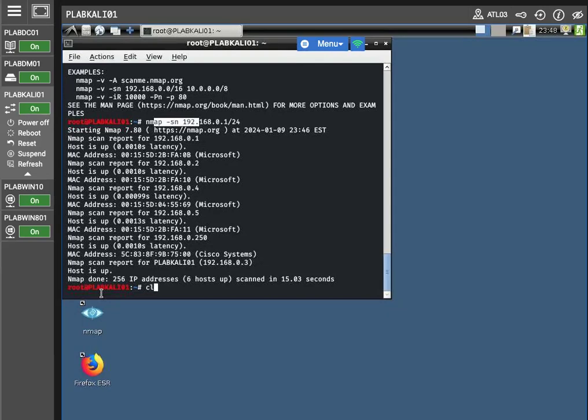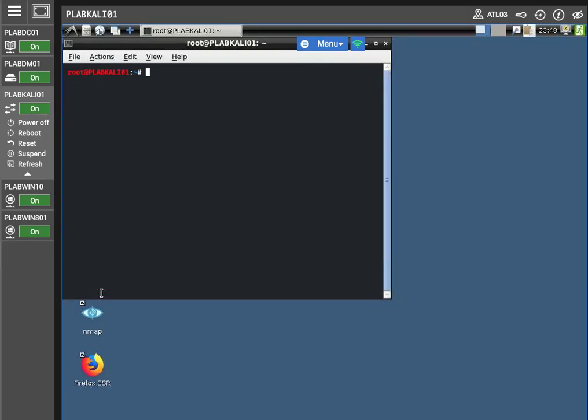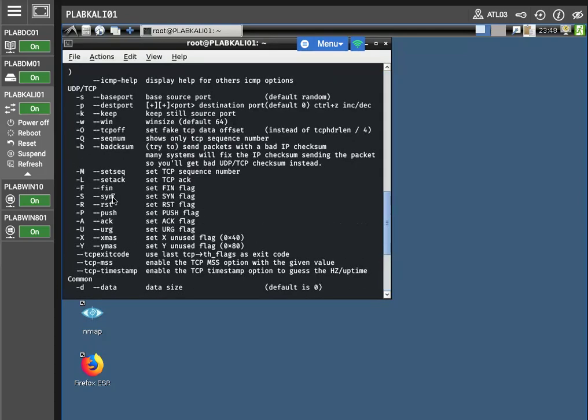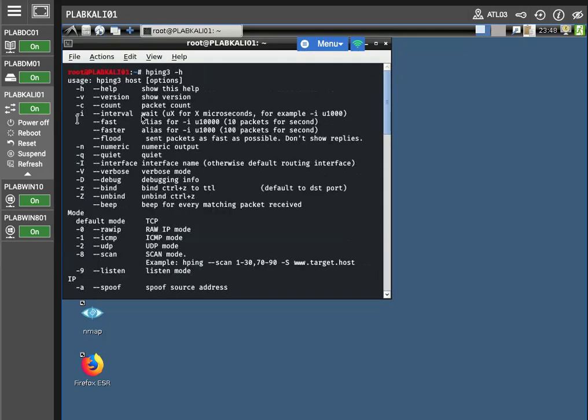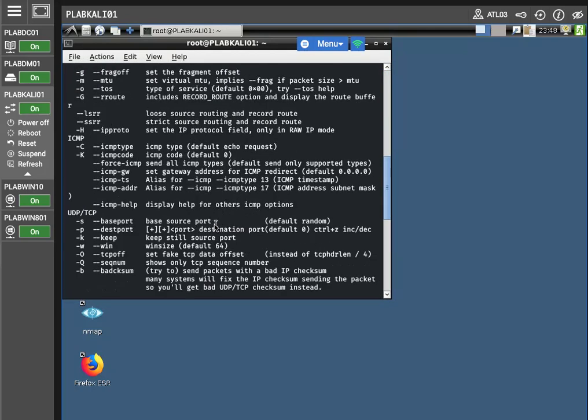So let's clear this up. Now we can view the help summary page to learn about various switches and scanning techniques supported by the tool. I'm just going to display the Hping3 help here. Hping, I can't even say it right. All right, perfect. It gives us a summary page of what Hping3 does. I'm just going to call it HP.